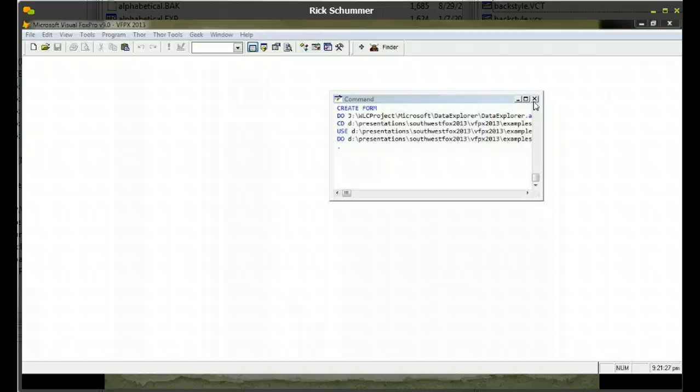So if you have the debugger up, which is the only way I know other than to write code like suspend, it's the only way I know how to slow FoxPro down intentionally. Yeah. So that's exactly what's happening in that case.